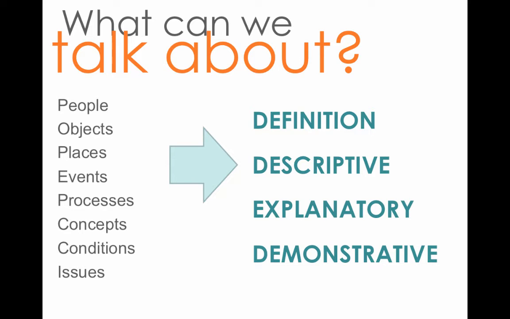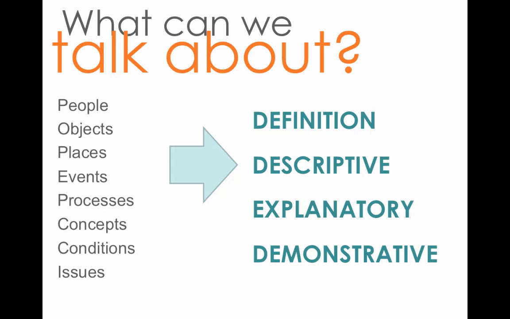The first category of an informative speech is a definition speech. In this type of speech, you are really giving us the basic concepts, defining things and explaining them so that the audience will be able to apply these concepts in the persuasive speech. Some of you will be giving a descriptive informative speech. This is where you create a vivid picture of a person, place, or even an event in time.